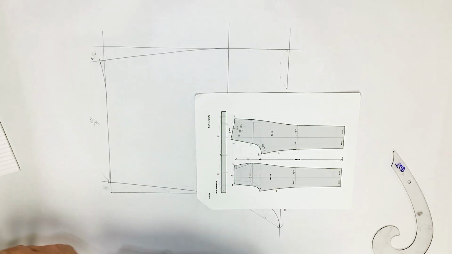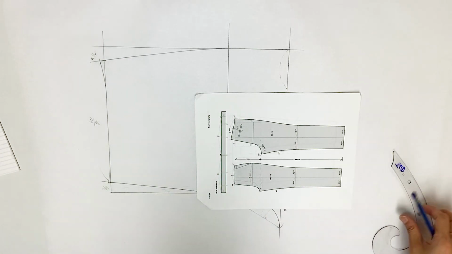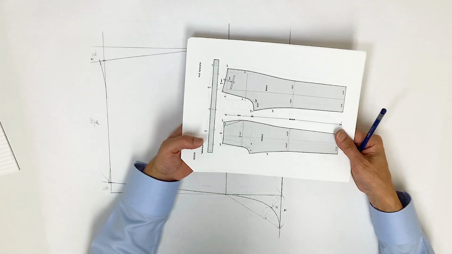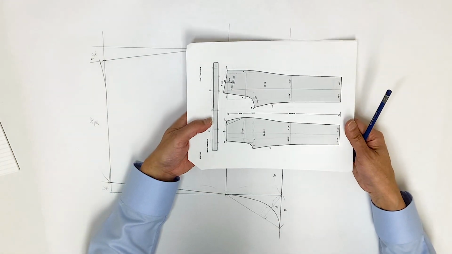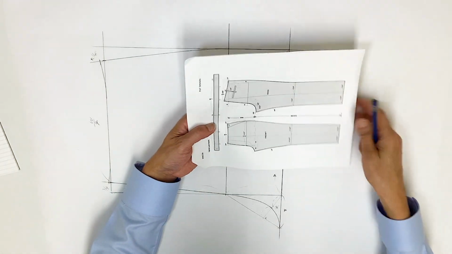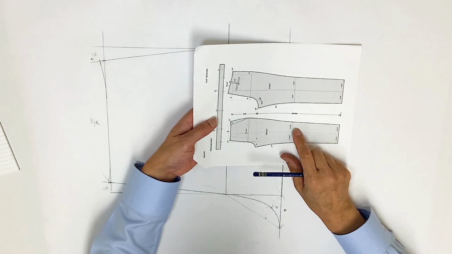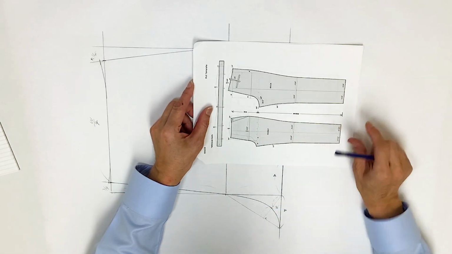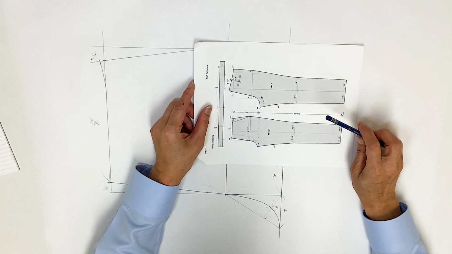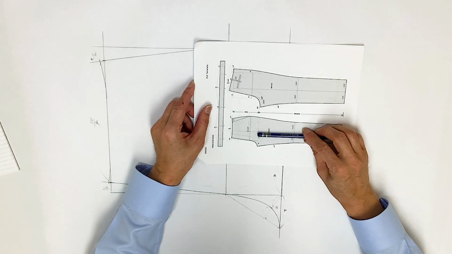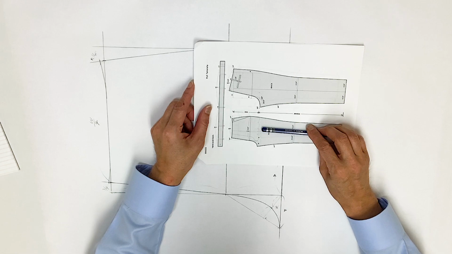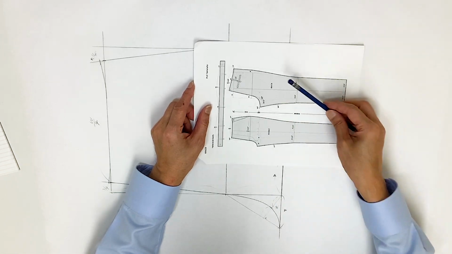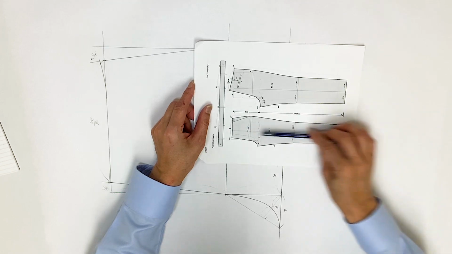Rulers to the side. All right, so unlike jeans or other types of pants, the dress pant often has a crease line. Okay, the dress pant has a crease line. The crease line is not just a design detail, but it acts as a reference line to balance the inside and outside. Okay, so this is a very important line.